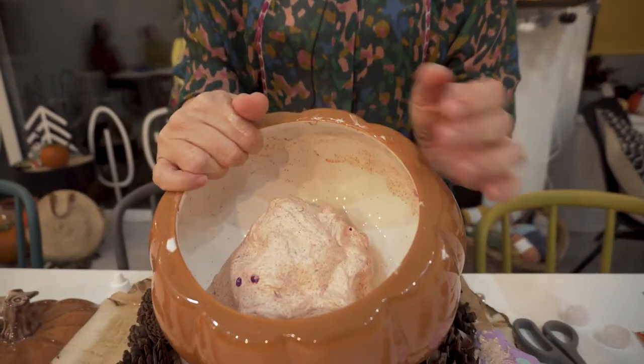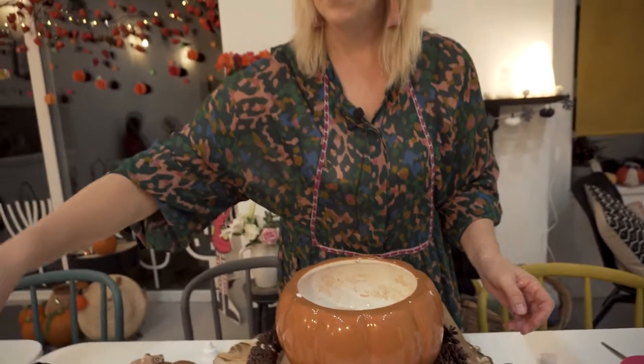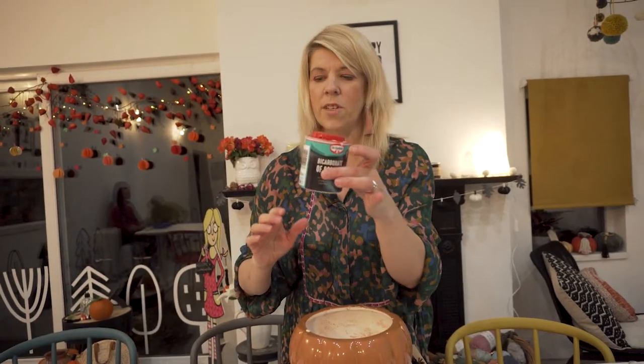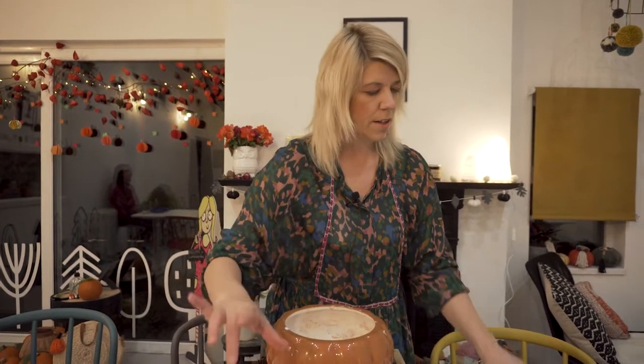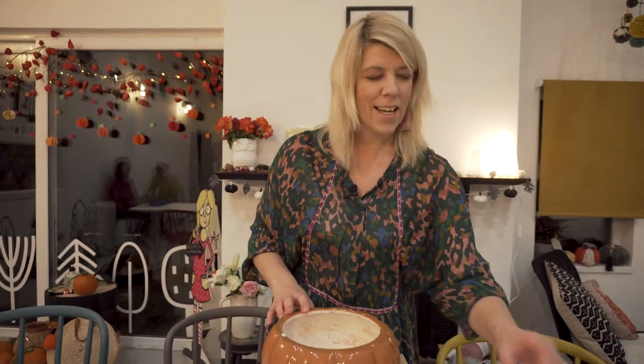So that is Just Jemima's foolproof slime recipe, which is PVA glue, bicarbonate soda, about 2 teaspoons for a half bottle of this, about 3 or 4 squirts of shaving foam, activator, whatever colour you want, and remember to use the gel, not the liquid, and as much glitter and sparkles and glitter and spiders as you want.